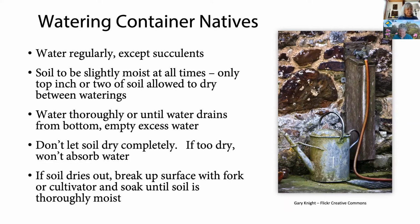My plants on the drip system bloom longer than the ones that I hand watered. So I think that has to do with how much water the plants got. And I didn't mention it here, but just like with houseplants, you can consider feeding them regularly. And when you do fertilize them, you fertilize them from fall to spring.